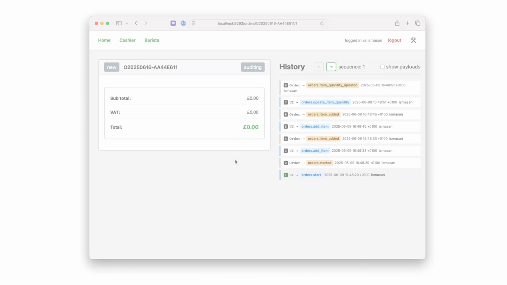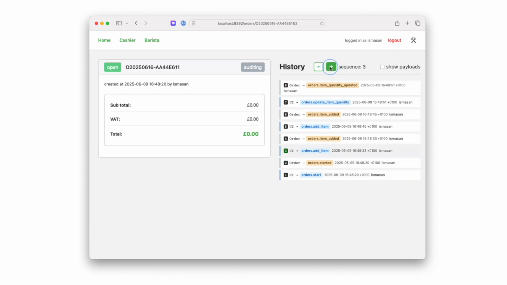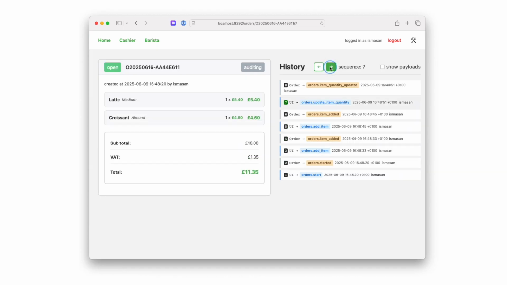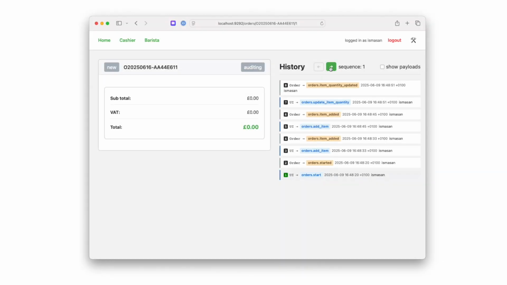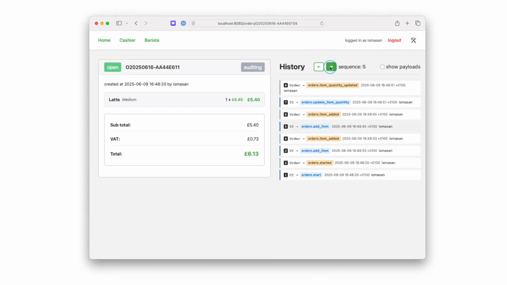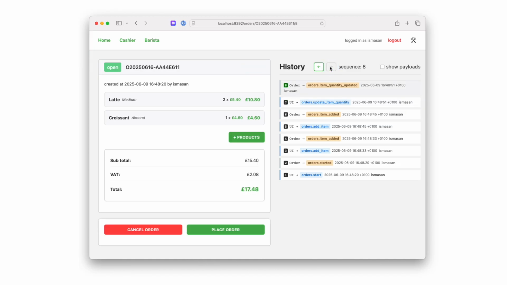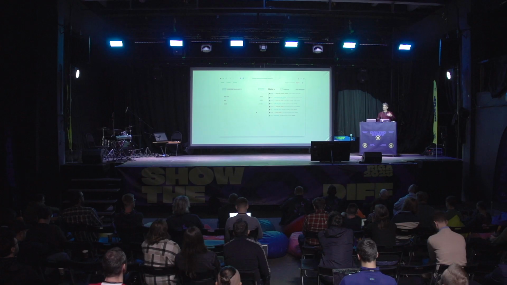So this is, again, my demo, and I'm going to show how starting, I already have events for an order. I'm going to start from event 0, so it's an empty order, and as I apply events to that state, you see how the current state is updated. So I kind of replay the history until I get to the current state.